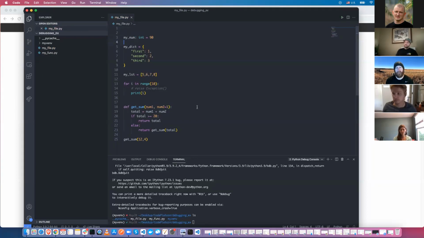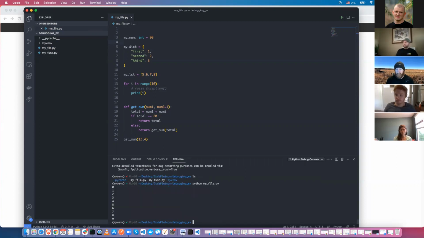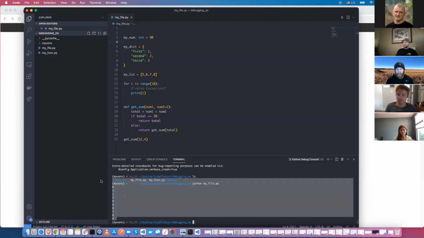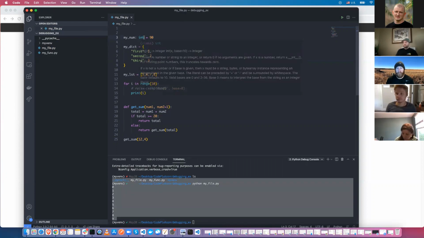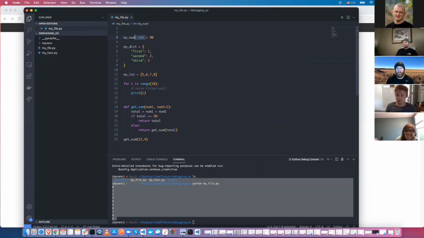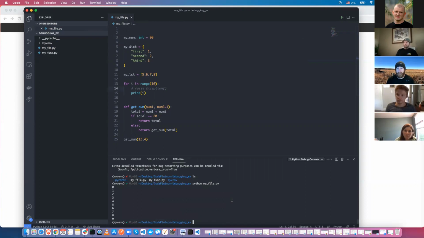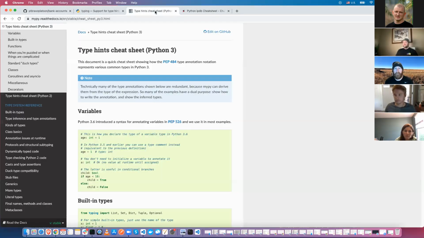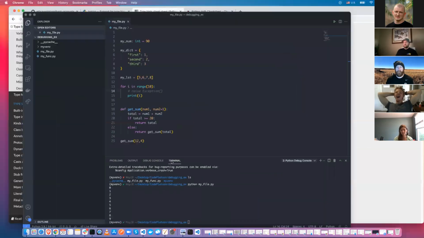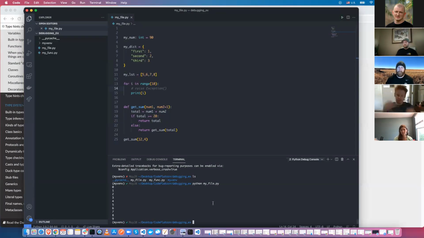So if we try to run this now, it should run without any problem. So Python will basically ignore this. But there's a package, something called MyPy. I think there are a couple others, but I think MyPy is the main one, where you can actually run your code with MyPy, and it's almost like compiling your code if you're in a lower level language.